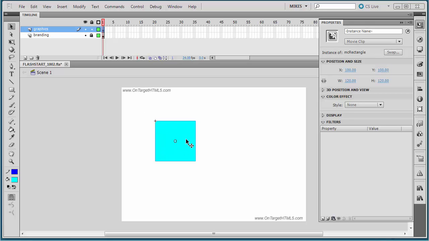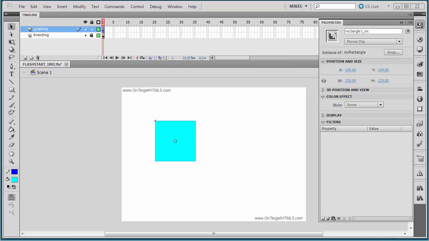So let's go ahead and give this symbol a name. And up here in the instance name, I'm going to name this rectangle1 underscore MC. And I'm using the underscore MC because I'm just letting myself know when I'm dealing with this on the stage that this is acting as a movie clip. You notice when we converted it to a symbol, we left it as a movie clip. That just tells me that it's acting as a movie clip, and that's how I'm going to be treating it when I'm programming it. Instance names should follow the same conventions that we just spoke about. In other words, no special characters, no periods, no forward slashes, no spaces.